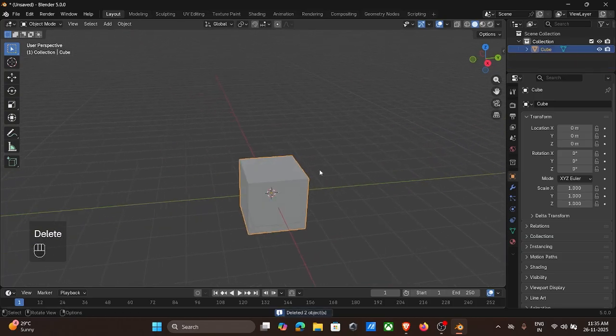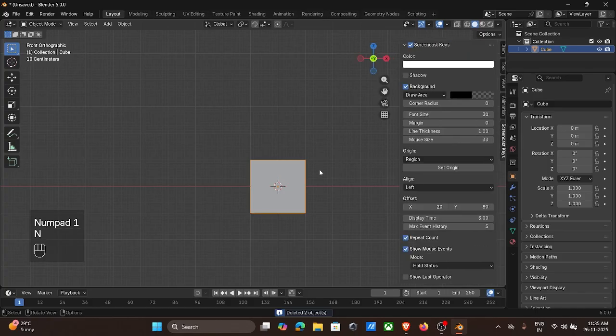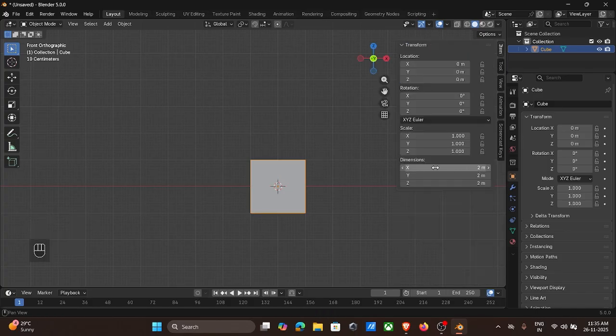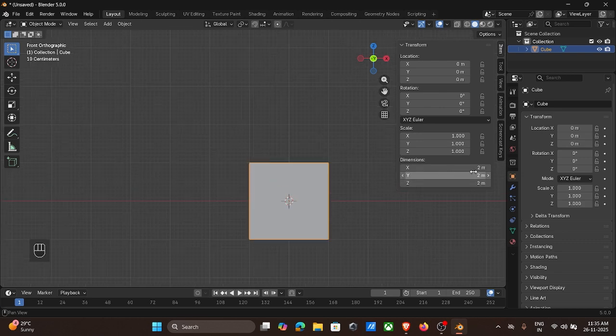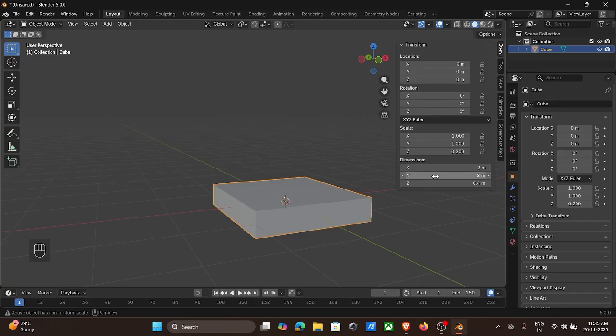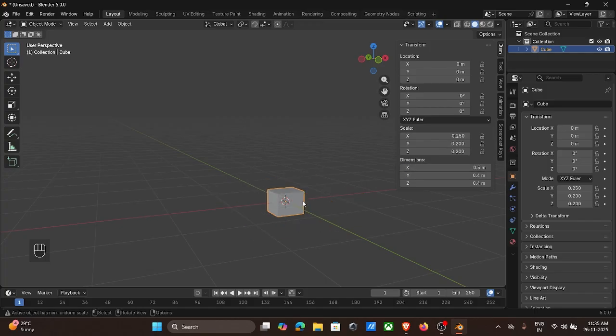This is the cube. So we will go front view and we will resize the cube. So it's now 2 meters by 2 meters by 2 meters, which is too big. So first we will rescale its height to 0.4 meters, and now on x-axis let's try different measurements and see what feels good. Let's try 0.5 and 0.4.